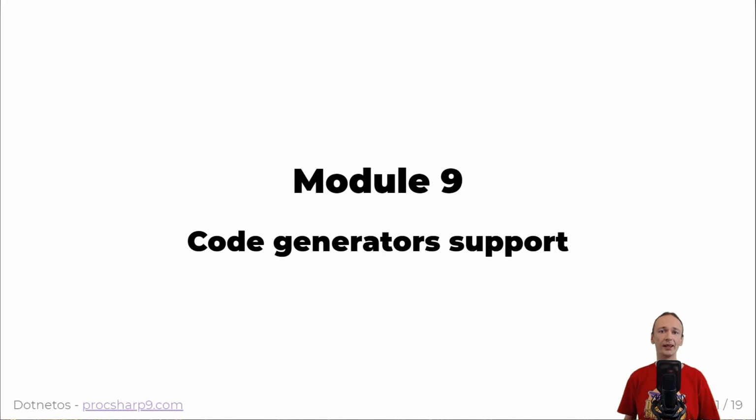Hello everyone, in module number 9. This is a module in which we will take a look at two very nice features that have been added mostly because they are nicely supporting code generators. And code generators are by themselves super important, interesting and powerful features that have been added to C# 9. So we will take a look at them also, in the context of those two features.